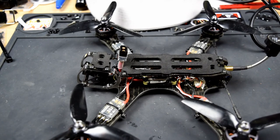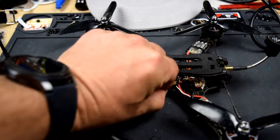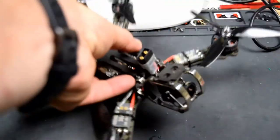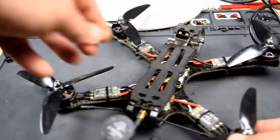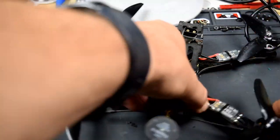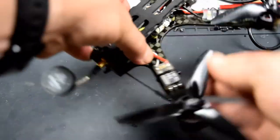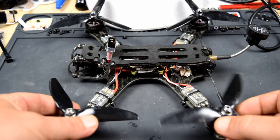This FC does have a black box, so if you're into that kind of stuff, you can record it. I have a little card in right here. Just clicks in right there. USB's on that side. VTX is here in the back. I mounted the R9. I just stuck it to the top of the FC. And that's pretty much it, guys.